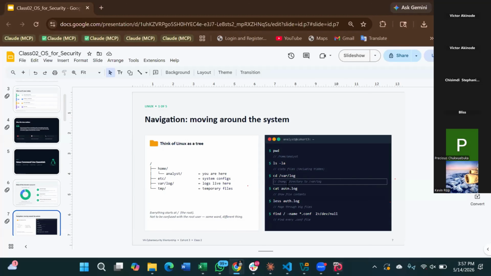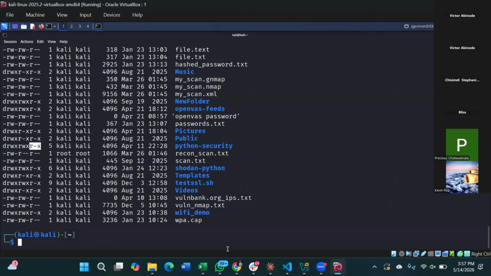So for some of these things you guys have seen, for ls -la, that means that you are listing all, right? All means you are listing with hidden files. Hidden files are the files that start with a dot. If you look at what we have here, you can see that none of those things is having dots. Now hidden files are files or directories like .ssh. You cannot see those with your naked eyes if you are using the GUI, meaning the graphical user interface.